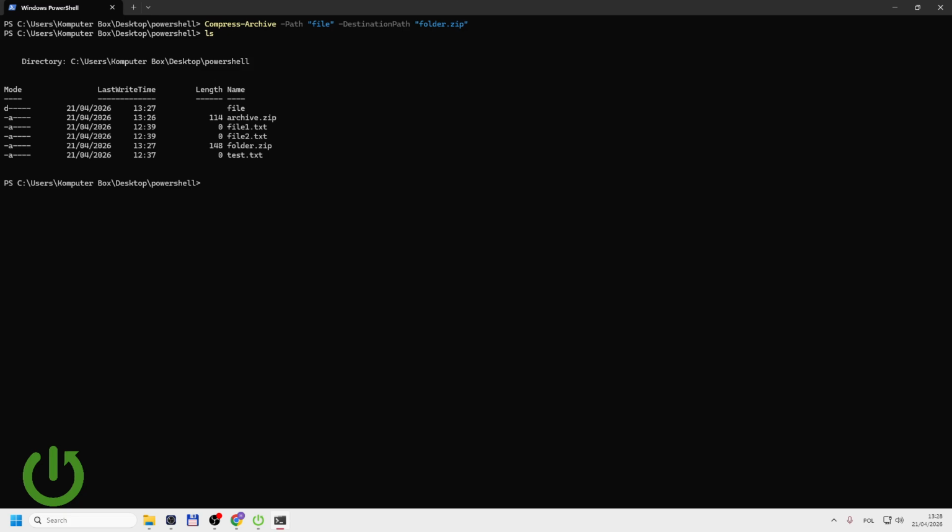So how to compress multiple files? As you can see, we have two files, file1 and file2. We will compress them in one command.